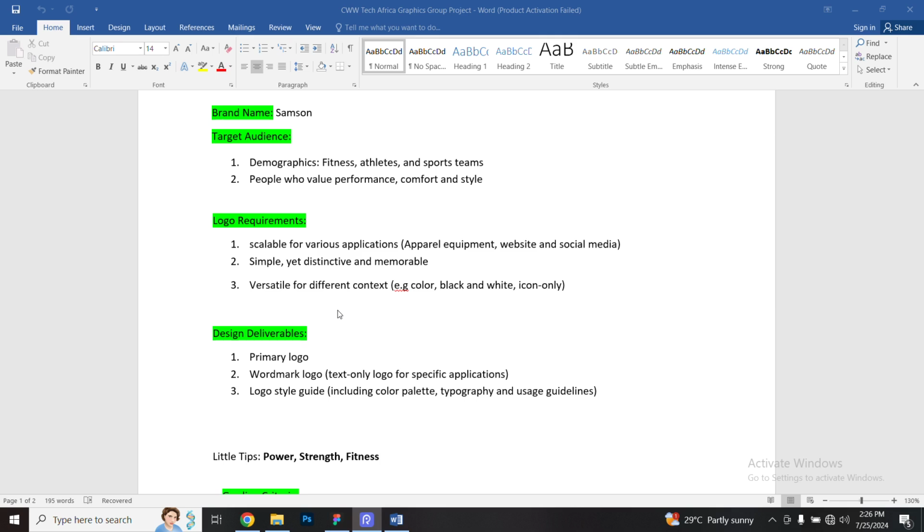And number two is that it has to be simple. A good logo has to be simple. It just has to be simple. For example, like the Nike, it's just a swoosh, and except you read about the meaning, you might not really understand why they are using that swoosh. And I think I explained that, and we got to see the meaning in the last class.